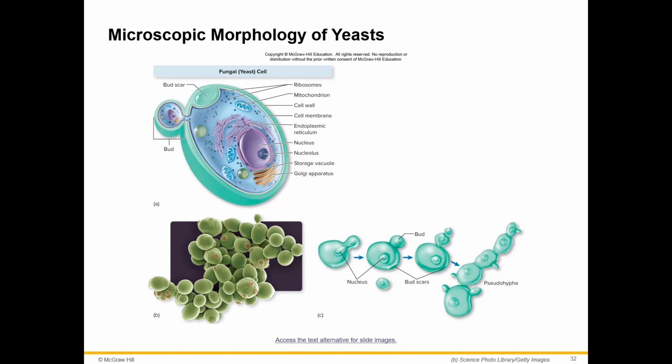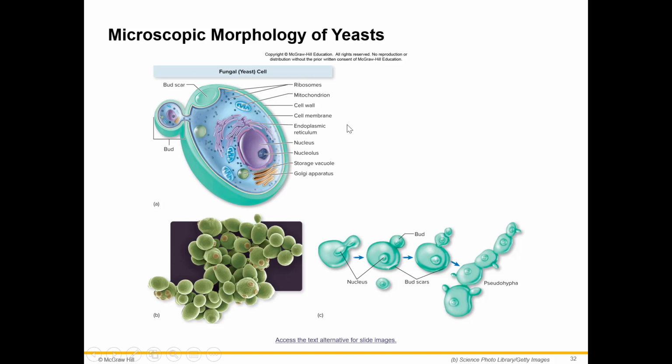This is a picture of a typical yeast cell. A yeast cell is going to have all those structures that we just talked about in eukaryotic cell structure. And yeasts will replicate by budding. You can see a bud forming off of a yeast cell. So this yeast organism is a large organism. And then instead of mitosis, where it splits in half and two equally sized daughter cells are produced, you have this little tiny bud that buds off. It breaks free, and then it'll grow up to be a full yeast cell.